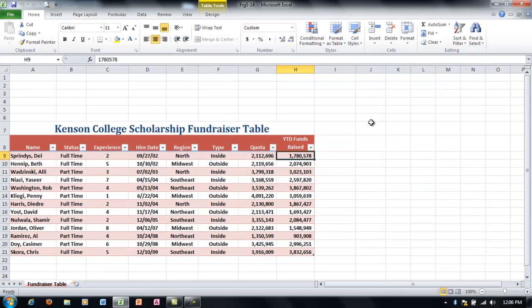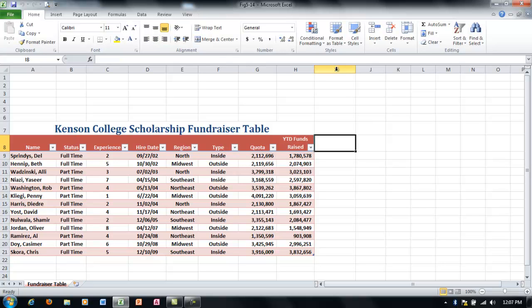Okay, so I've entered all of my records. I've double checked to make sure everything is correct as written in the book, that it all agrees. And now I've realized, oh, I'm speaking as the employee, of course, that I really would have liked to have a percentage of quota field. And it's okay to add fields to your table like that.